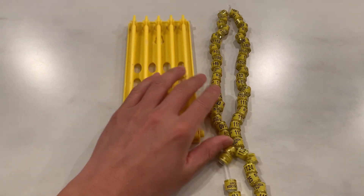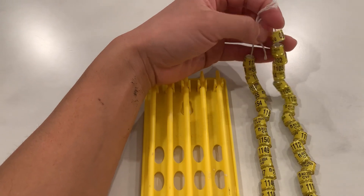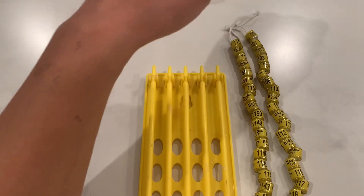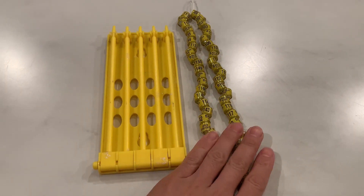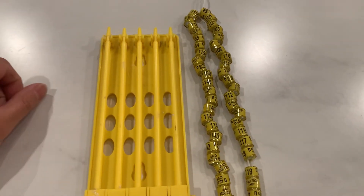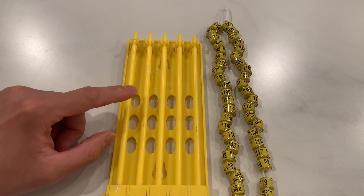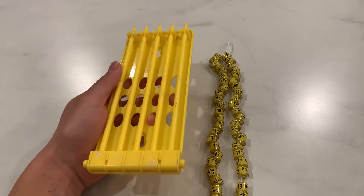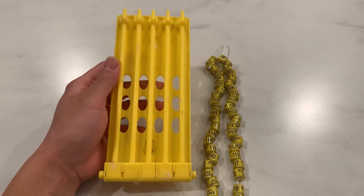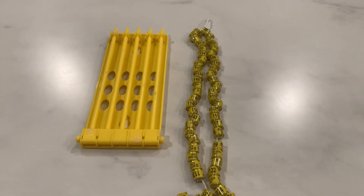I'm going to place these on here, because I'm sure you guys are all aware when you do a string, sometimes you have an accident of having them all slip off and you lose your bands and they get disorganized. So I'll let you guys see once it's on there and you can see how I'll be able to remove them easily. These are nice — I got them free from my buddy, so I'm sure they don't cost that much, maybe 10 bucks. But these are good band holders and help you organize your bands.